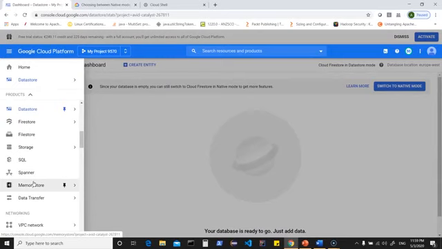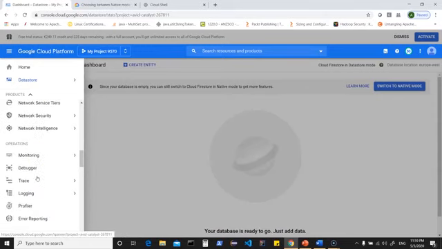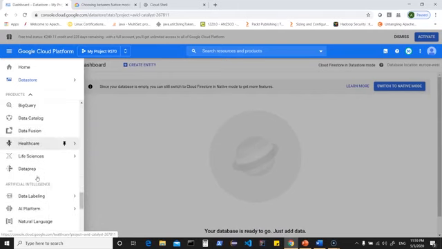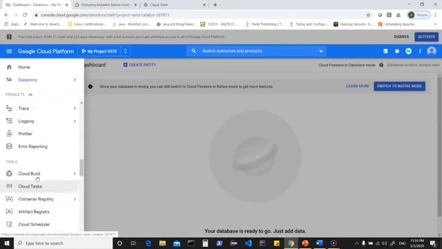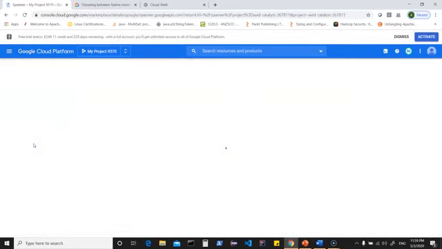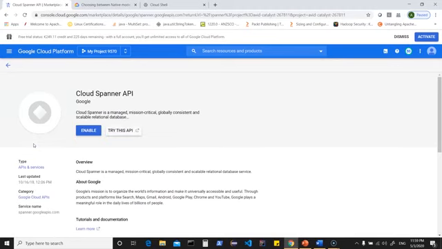So Google created yet another Bigtable based service called Cloud Spanner. You might not see it here, but if you scroll down, you should be able to see Cloud Spanner in the options. Or did we miss it on the top? Let's look again. Yeah, it is here, and you can click on Spanner. Cloud Spanner was released in 2017. It supports relational schema, and it offers strong consistency for all queries, which can be SQL based. You can have multi-region deployment. When it comes to massive scalability requirements and strong consistency, Cloud Spanner is a good option.